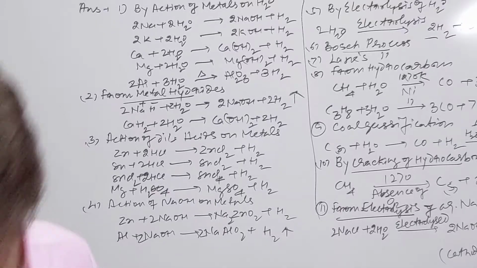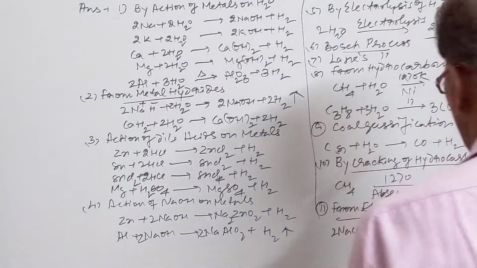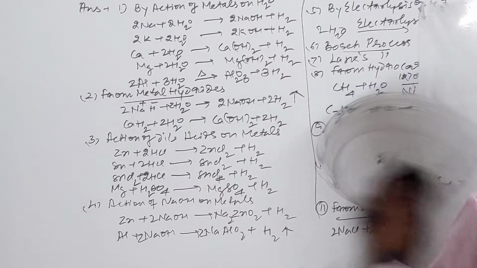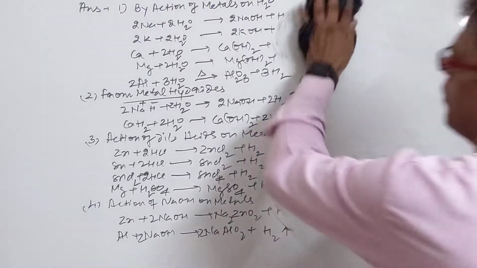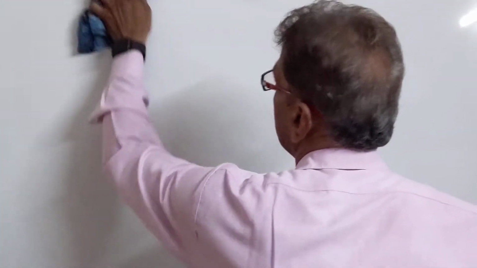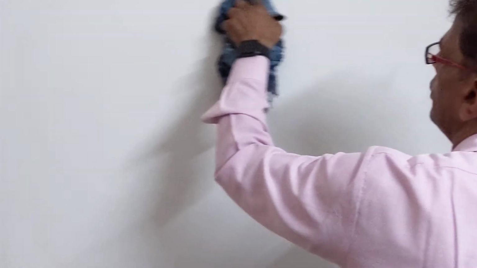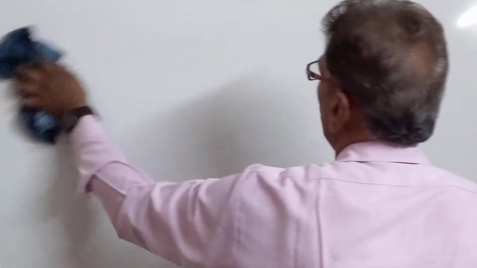Now after doing these preparations of dihydrogen, we come to the next. What are the physical properties of water? So water is a very important compound to us. All of the life on this planet survives due to water. It is a very necessary compound. It is used as a universal solvent to dissolve all the compounds. It is used in day-to-day chemistry, in biological reactions, biochemical reactions.